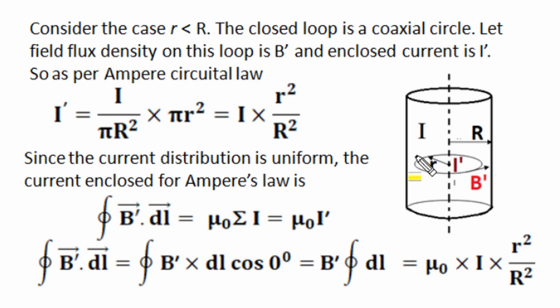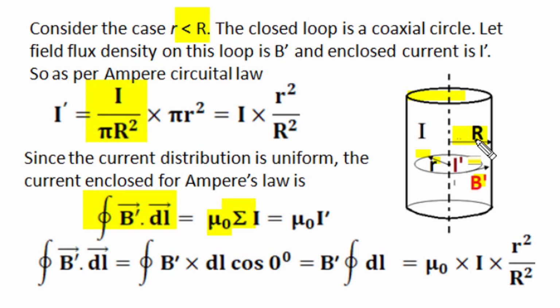Now to find the magnetic flux density at some internal position, consider another closed circular loop of radius r, and this r is less than the radius of this cylindrical conductor. Let the magnetic flux density on this circular loop inside this solid cylindrical conductor of uniform current density be B dash. So as per Ampere's circuital law, the closed line integral of the magnetic flux density is mu 0 times the algebraic summation of enclosed current, and for this circular path, the enclosed current is not the entire total current of the conductor. The current has uniform current density per unit cross section.